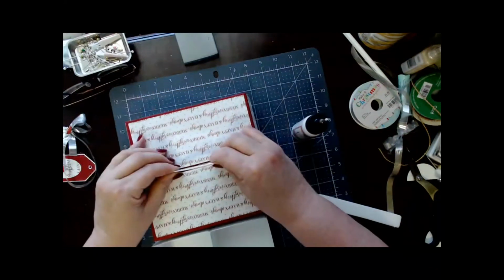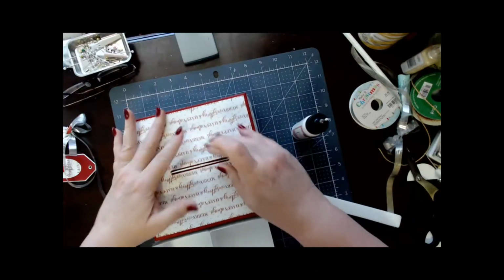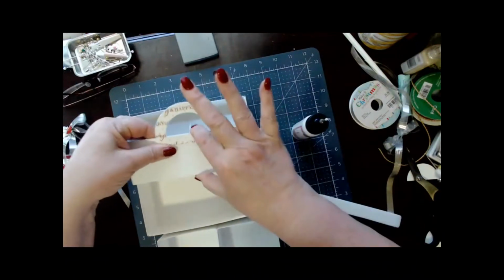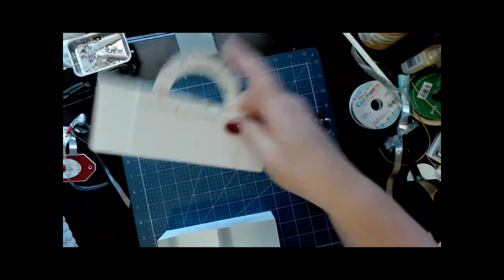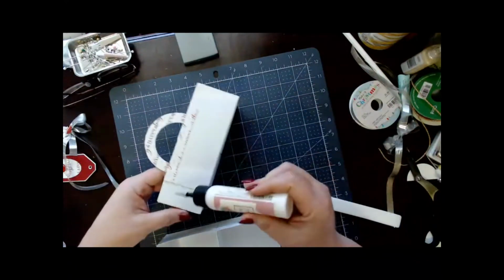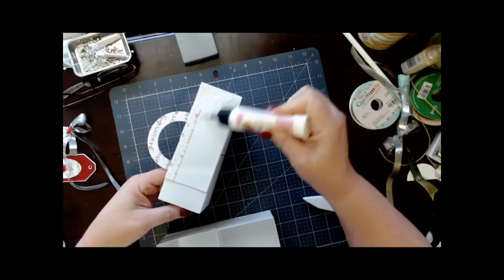I'm going to make sure that I've got the right amount of play. And I'm just going to pull it up to the top, basically, and then move it out of the way. And everything should be lined up. That's it. That's all you want to do. And now we're going to put some glue down this side.